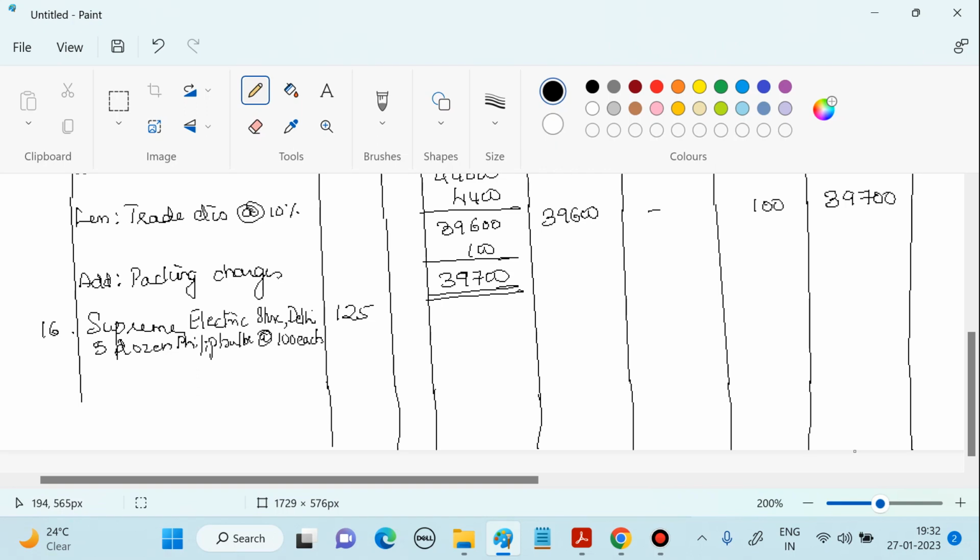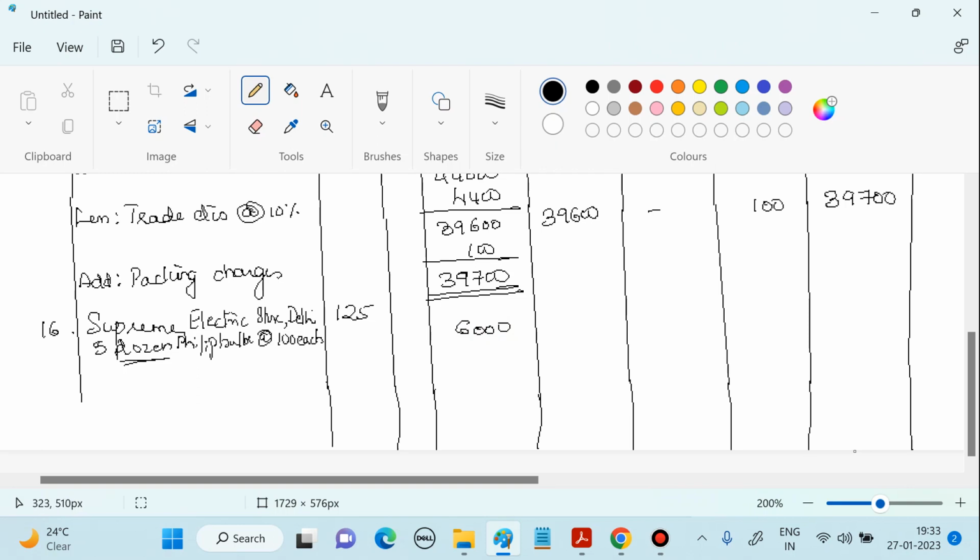of this particular purchase. Ma'am, one second. Ma'am, the rate is 100 each. Yeah, so 5 dozen is 60 pieces, so 100 into 60. Correct. So you should be careful while solving. You should not directly take the numbers and multiply. You should see whether it's 100 per dozen or 100 each. Otherwise, it will go wrong. So 5 into 12, 60 pieces into 100 each, 6,000.